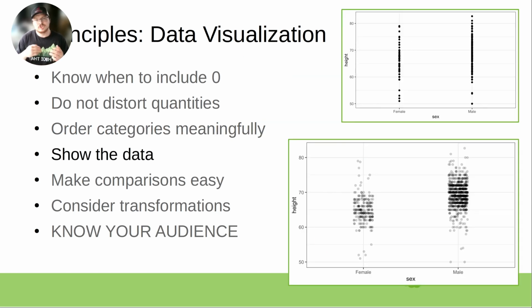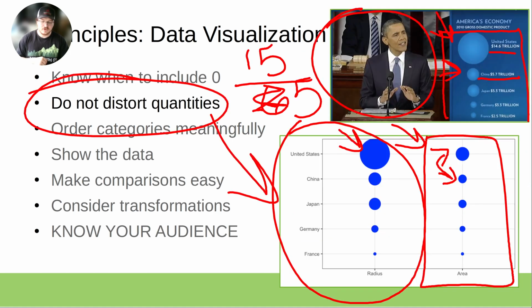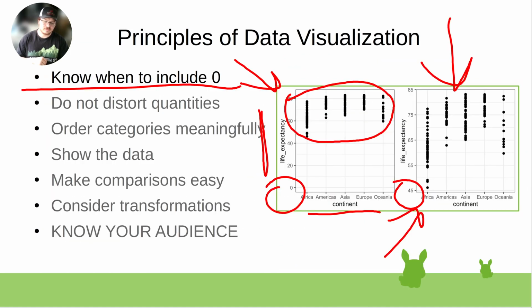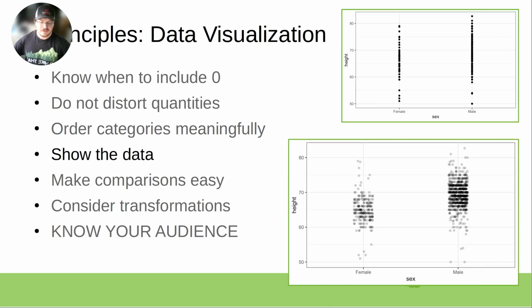Number 4, show the data. Okay, so in our first example, let's go back to that. In our first example here, we had data that was too clumped together. Okay, and by deleting the 0 off of the y-axis, we allowed it to spread out and still be seen. Well, in the example we're currently on, we can do that again, all right?